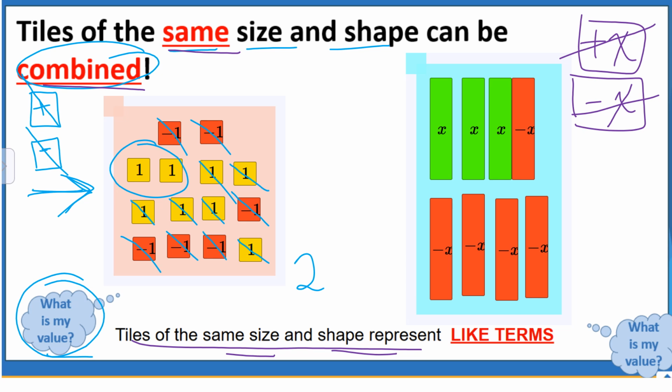So if we look at the value of this model, we can see a positive and negative is going to go to 0, so those go away, and a positive and a negative goes away. Positive and a negative goes to 0. That's going to leave us with negative X plus negative X, which is repeated addition, which is the same thing as multiplication. We put the negative sign in the front, so that's going to be equal to negative 2x.